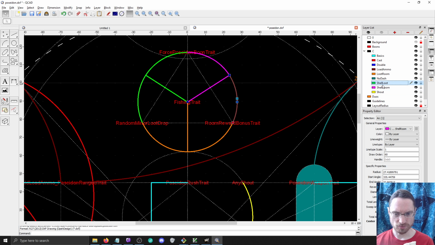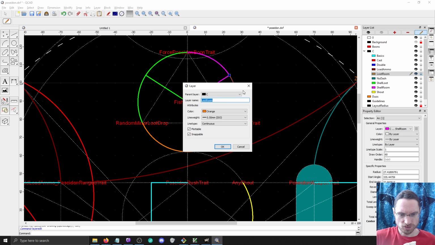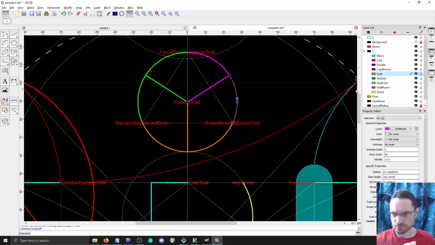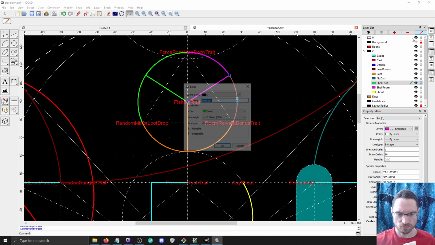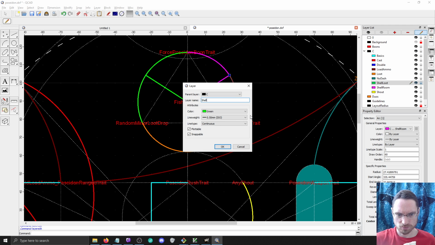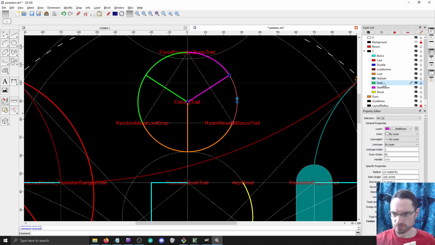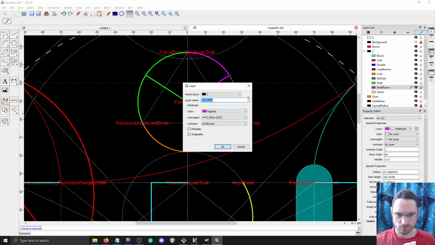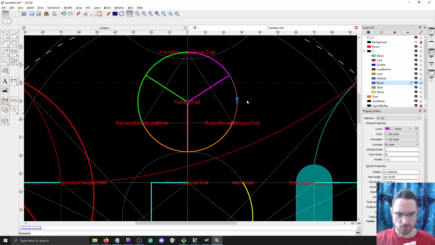So the things we would have, let's see, show loot, show doom, loot room. We would just have like loot, shell, room.